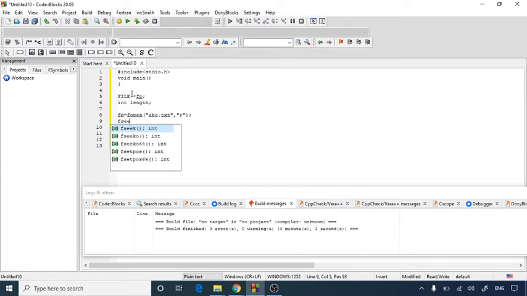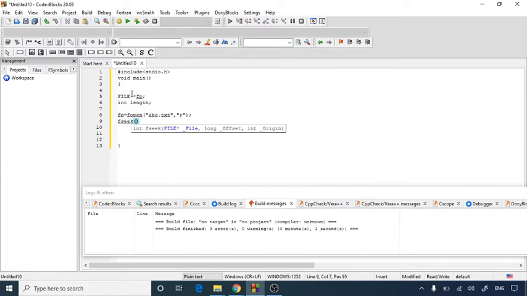I'm using the fseek function. The fseek function is like having reading control over your file content. We can use this function with fp, 0, SEEK_END. So in uppercase you have to write it like this, SEEK_END.